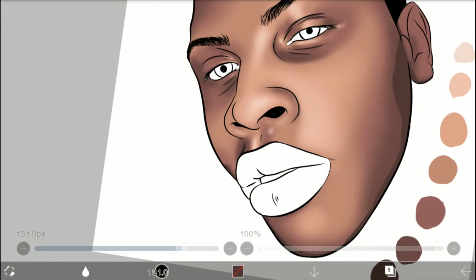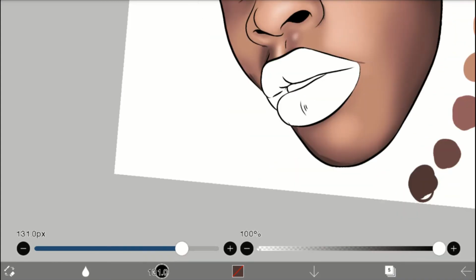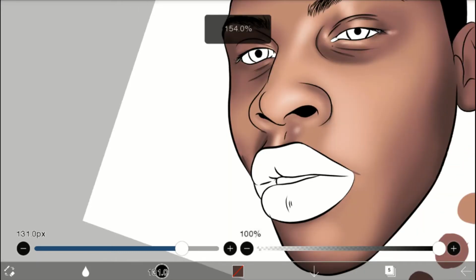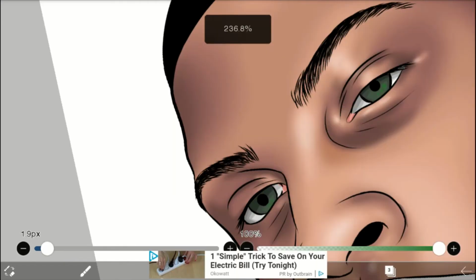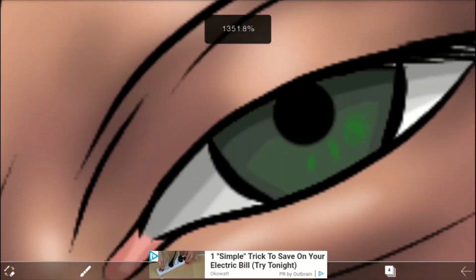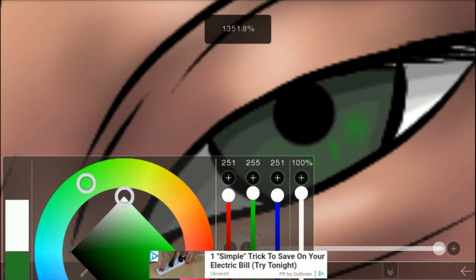And anyways, after you've moved all those layers into the skin, they're all in that one layer, so you don't have a million layers stacked inside of your layer panel. And also, if you want to, you could always add another layer and clip it if you need to add something else to the skin. But after I do that, I do my eyes usually.